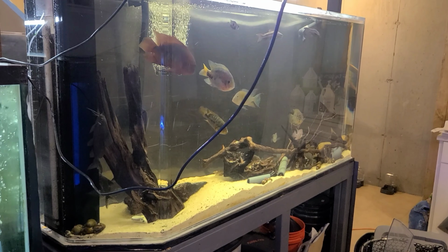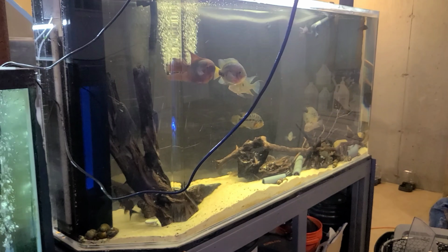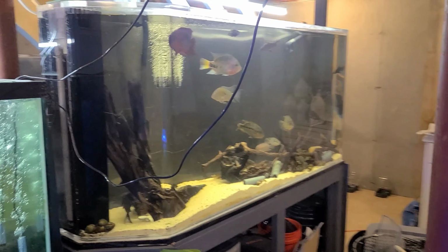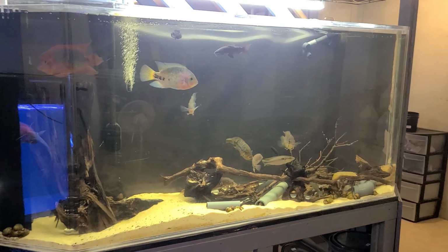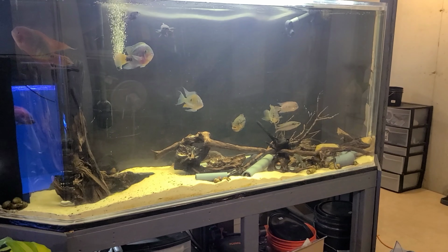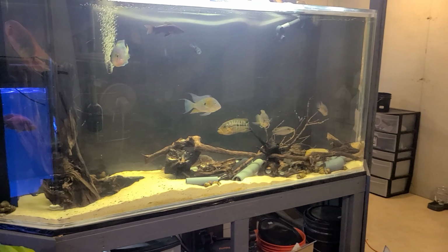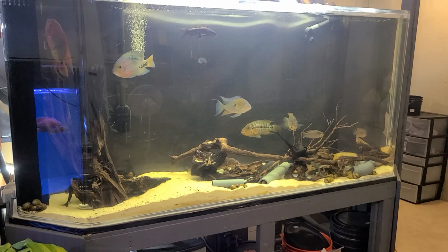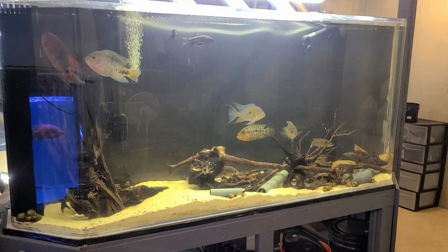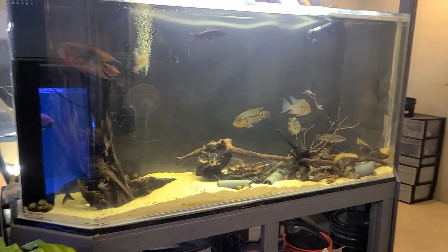And I don't know what that means for the 220 initially, but I think what I'm going to end up doing is sell the 220. I have a few different people who are interested in it, but I have one specifically who I will probably sell this to, and I don't think I'm going to need it long term. I don't necessarily want to be running a ton of tanks like I have been. My goal has always been to run like 4, 5, 6 big tanks. So if I can upgrade this one to a bigger tank, that would be great.